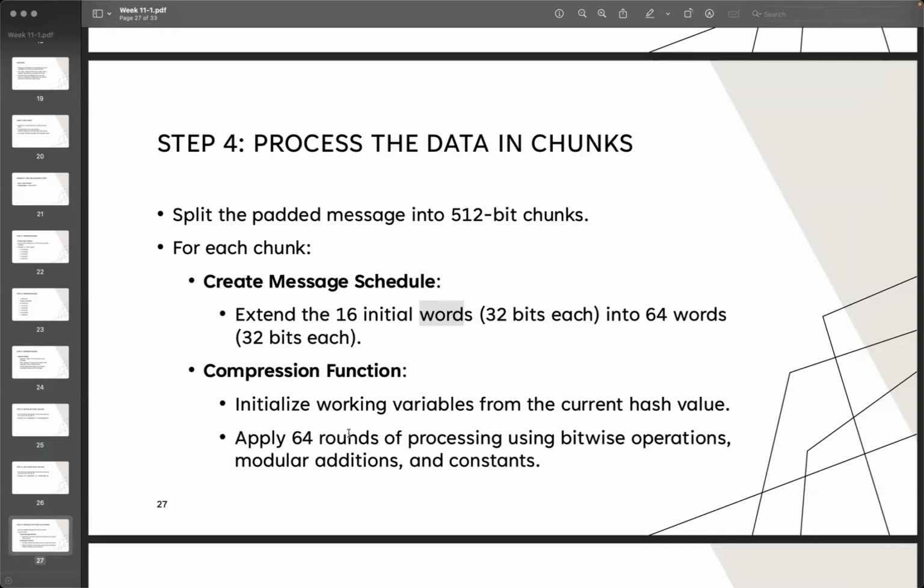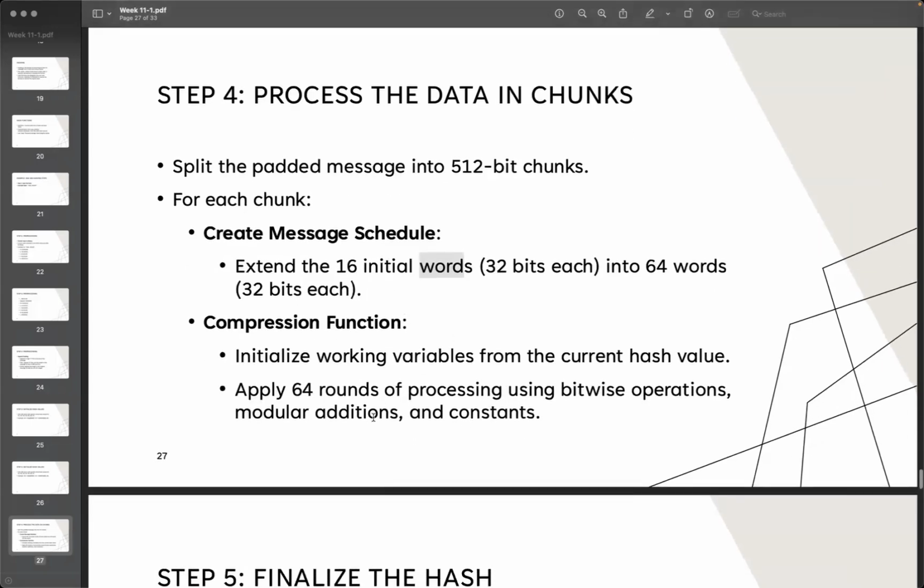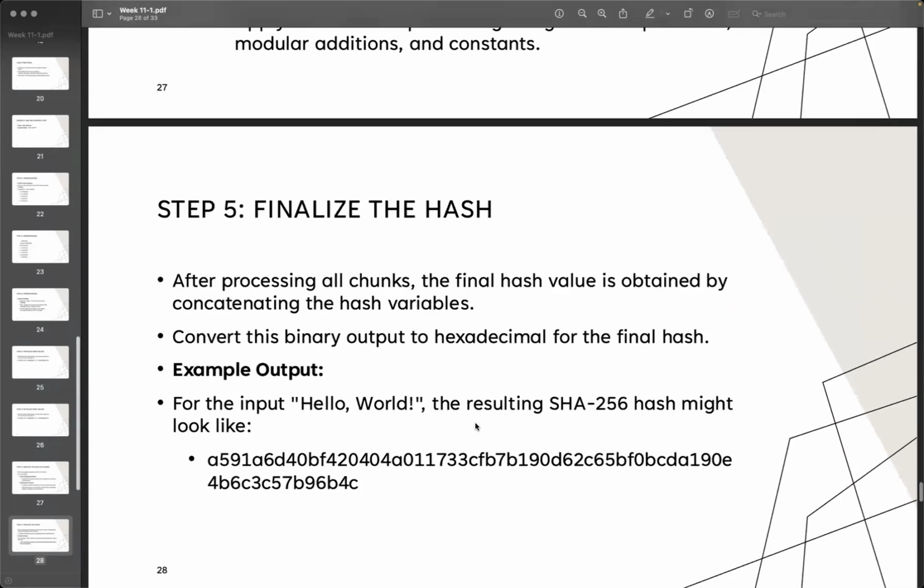Then we have the compression function. We initialize the working variables from the current hash value, and then we apply 64 rounds of processing using bitwise operations, modular addition, and constants. Finally, for the final hashing step, we process all chunks, and the final hash value is obtained by concatenating all those hash variables, with the binary output converted to hexadecimal.